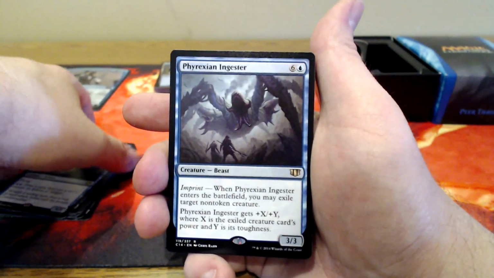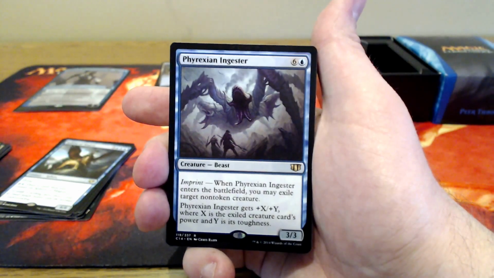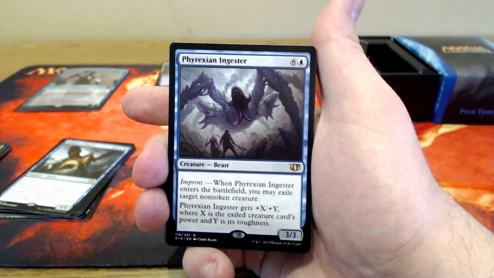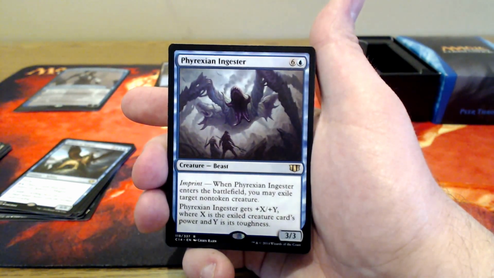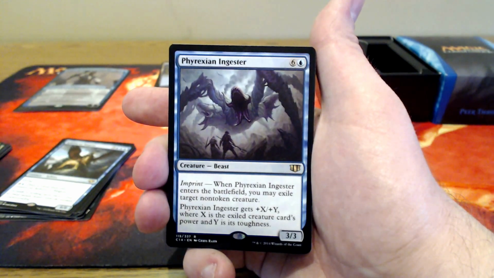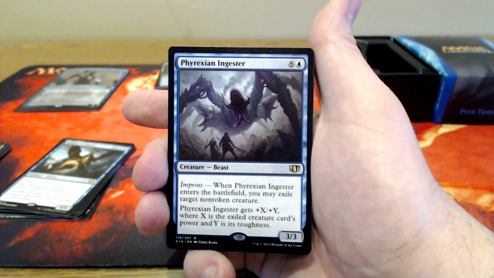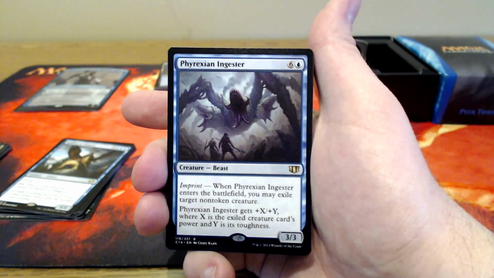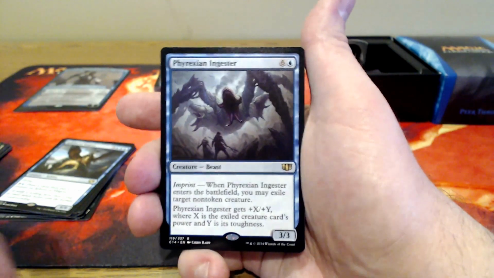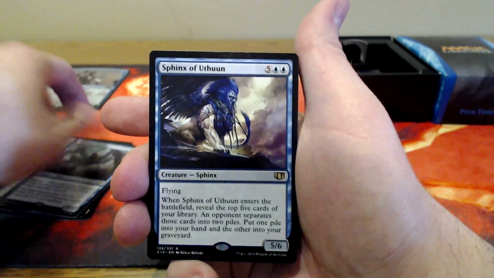That's awesome. Phyrexian Ingester. 7 mana, 3/3. It has imprint. When the Ingester enters the battlefield, you may exile target non-token creature. He gets +X/+Y, where X is the exiled creature's power and Y is its toughness. This is the first card I've ever seen with +X/+Y on it. That's kind of funny. Anyways, we all know what it means. We know how to do it. I don't know why it says +X and +Y.